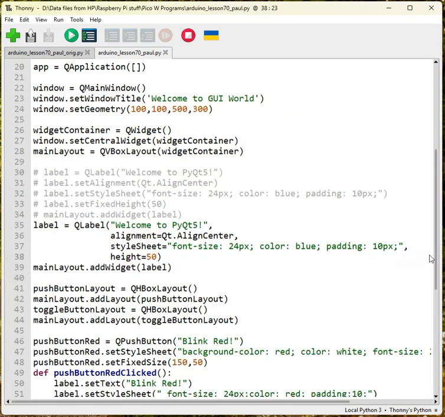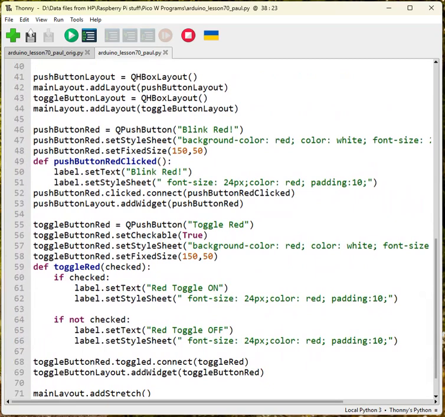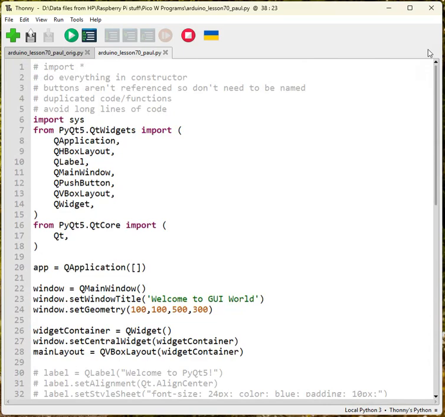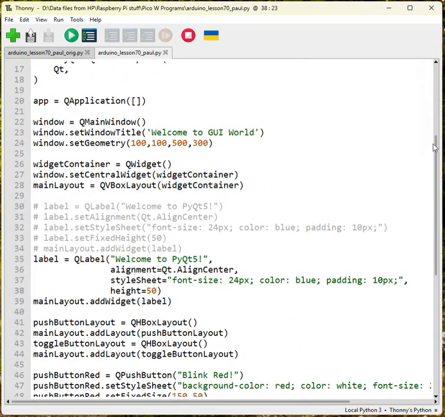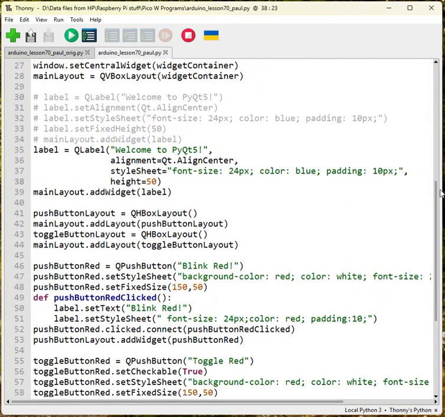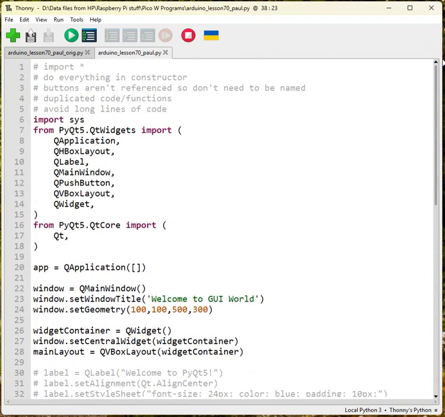Now, the next bit is the push button, red. So, that's strange. I haven't done all the order. That's what I should have done next.